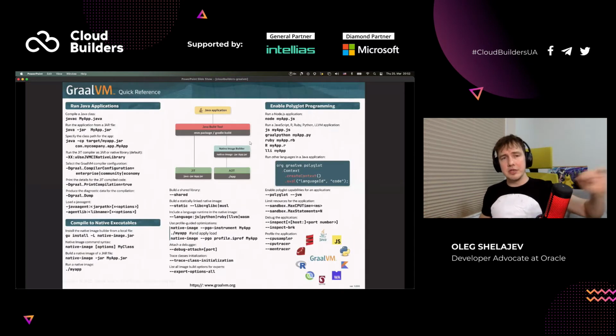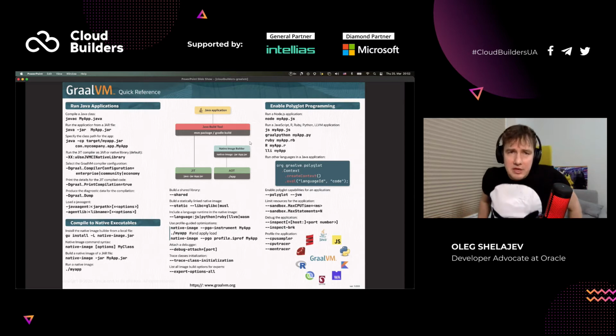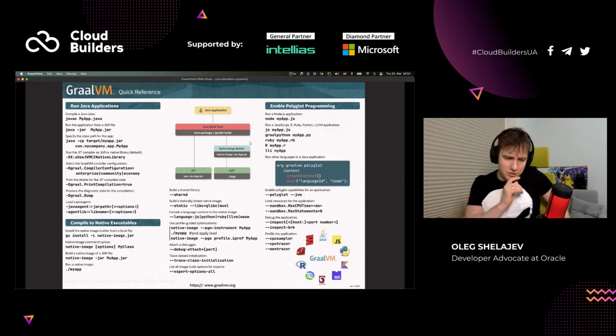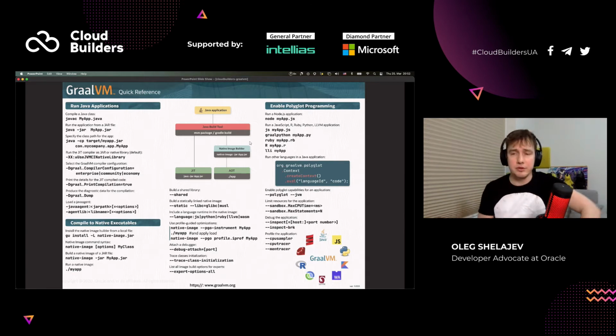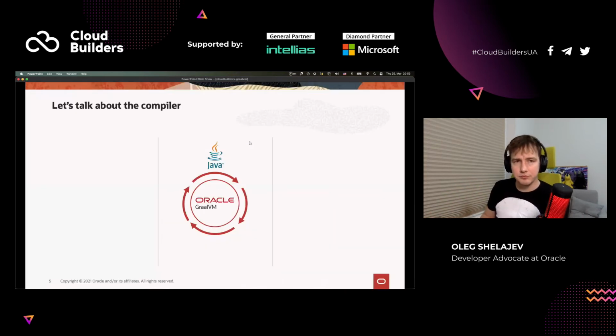So in general, if you want to just get acquainted with GraalVM and you haven't looked at the project before, there are a number of resources that we produce. For example, I really like this GraalVM quick reference, which you can find on the GraalVM team blog, right? So medium.com/GraalVM. There are a number of articles by the team, and one of them is the quick reference. It gives you a high-level overview of what you can do with GraalVM, and also some command line options that you can explore that show not just some configuration options, but the potential and capabilities of GraalVM, which is kind of cool.